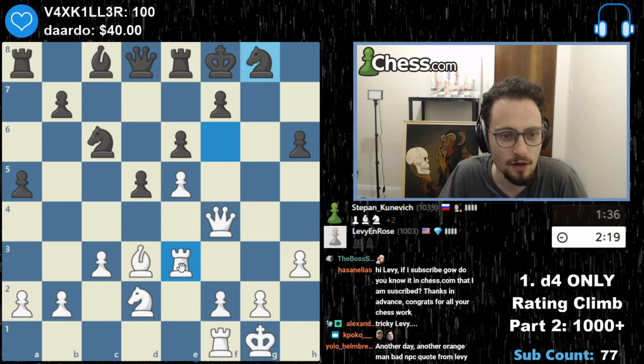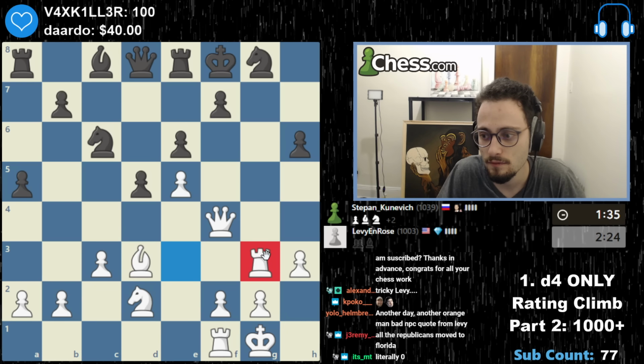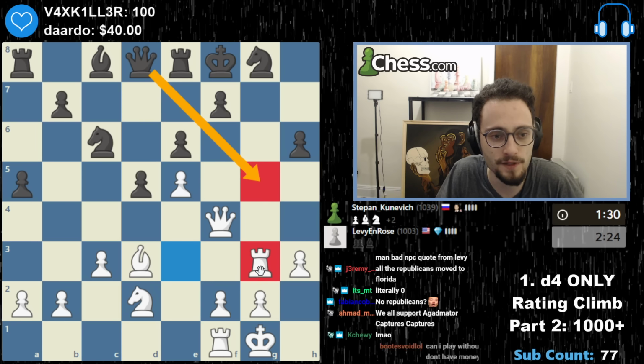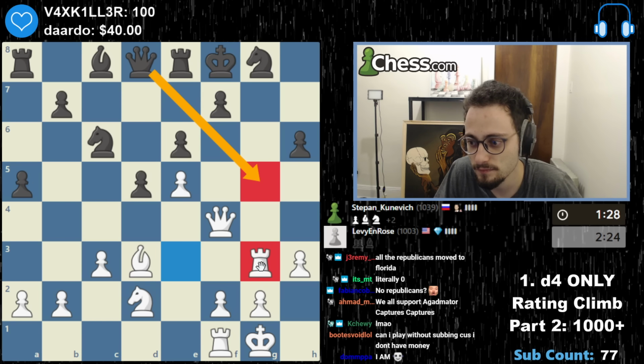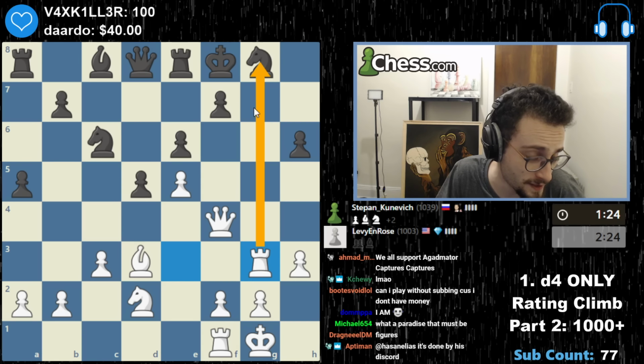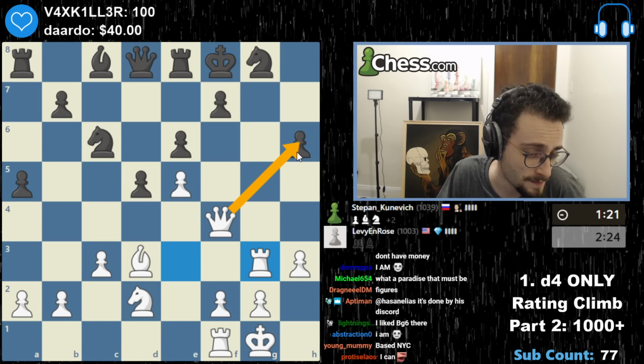That's crazy. Okay, rook g3. Right? Queen g5 is no longer possible. And I think I have another idea to sacrifice and play queen to h6.